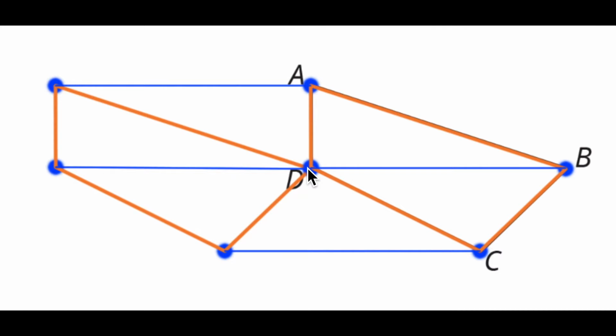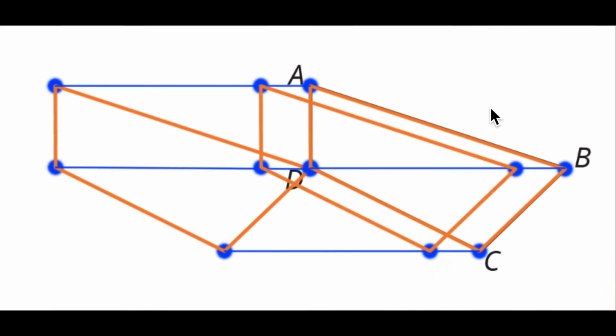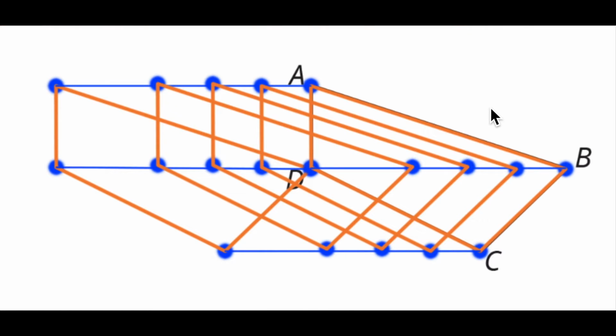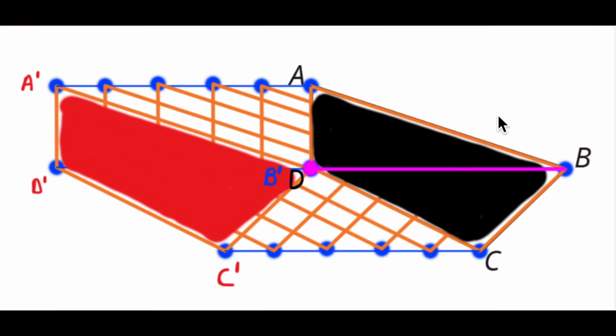So I drew a straight line, and this quadrilateral is going to move along that straight line. So a straight line along A, a parallel straight line along C, and another parallel line along B through D to the opposite side. So this quadrilateral is going to move along those parallel lines until B lands right on top of D. So this quadrilateral now has been translated from figure A, B, C, D to the image of that figure A prime, B prime, C prime, and D prime.